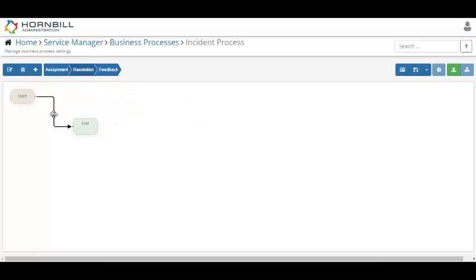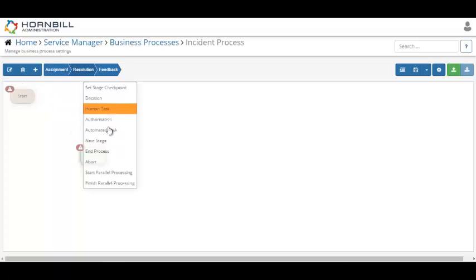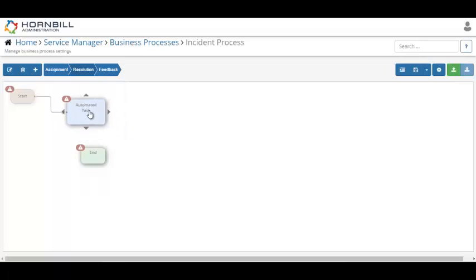So again, we'll come into the resolution stage that we've defined. We'll just break that line with a delete, and we'll come in and define the actions that we want to use here. Now, in this stage, we could come in and create human tasks to do some investigation work towards the resolution of this, or we could simply use another suspend option to wait for the resolution to be found and defined on the request. So we'll choose the latter there, and we'll go for an automated task.